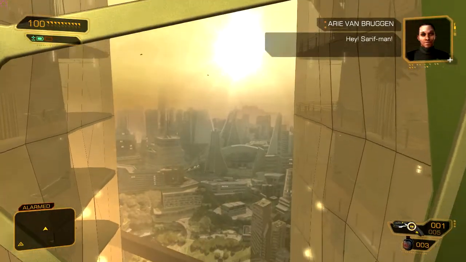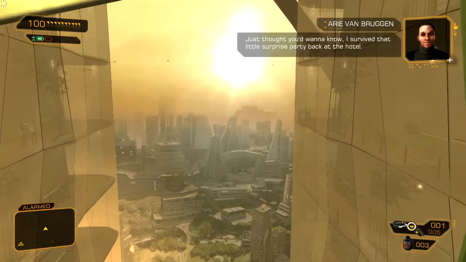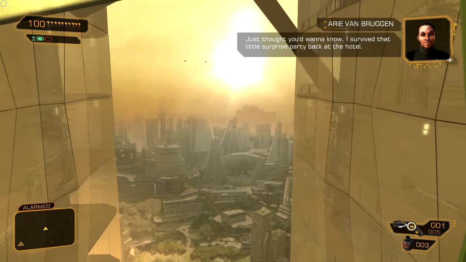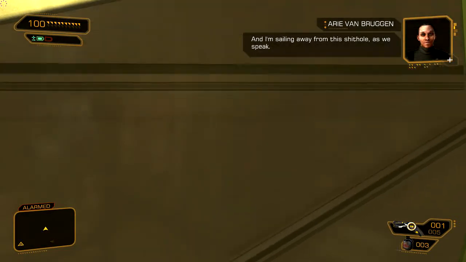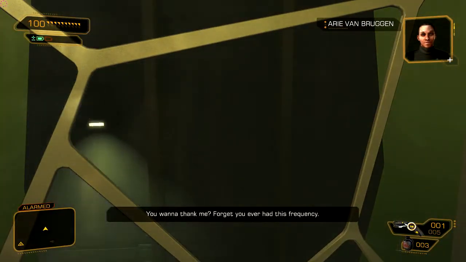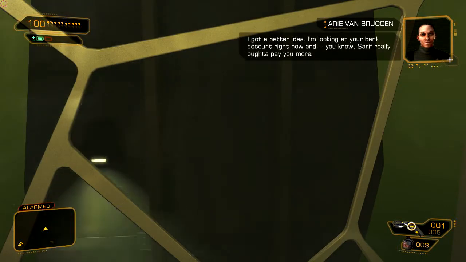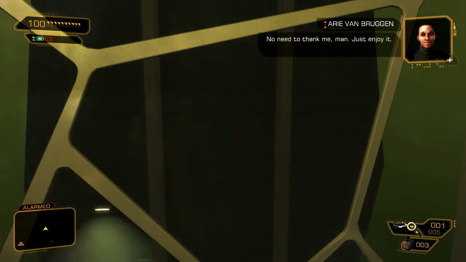Hey, Sarif man. Son of a bitch. Hi, Van Bruggen. Van Bruggen? Just thought you'd wanna know. I survived that little surprise party back at the hotel. And I'm sailing away from this shithole as we speak. All because of you. You wanna thank me? Forget you ever had this frequency. I got a better idea. I'm looking at your bank account right now, and... I agree, you know, Van Bruggen. Sarif really ought to pay you more. Van Bruggen? No need to thank me, man. Just... enjoy it.